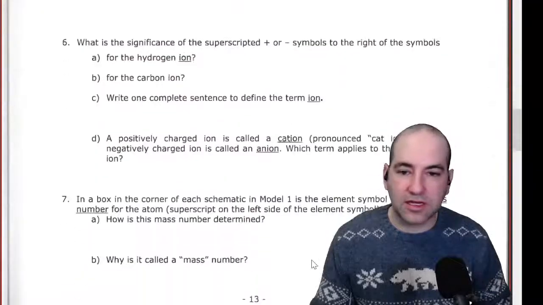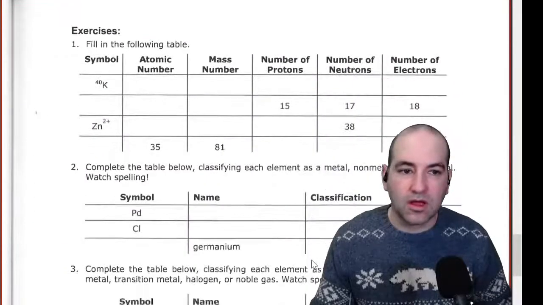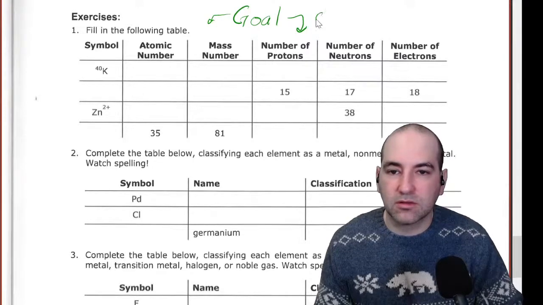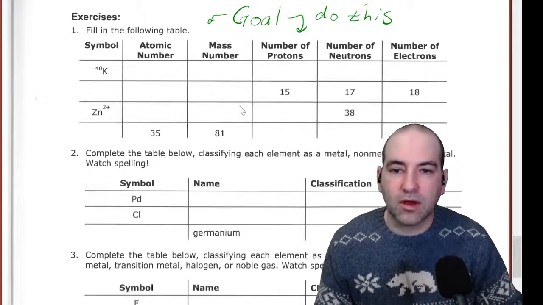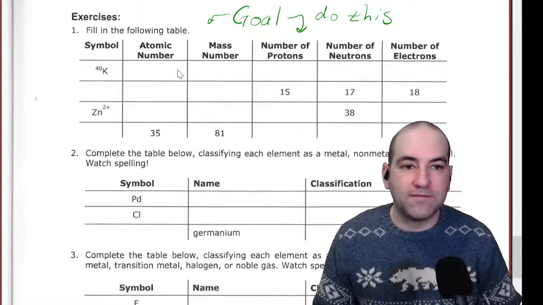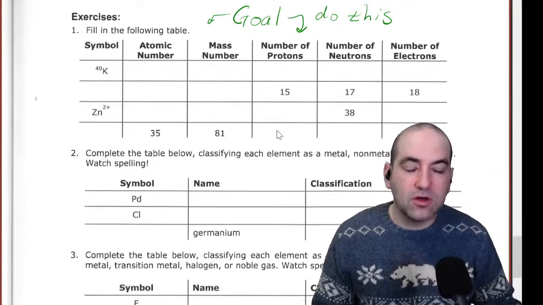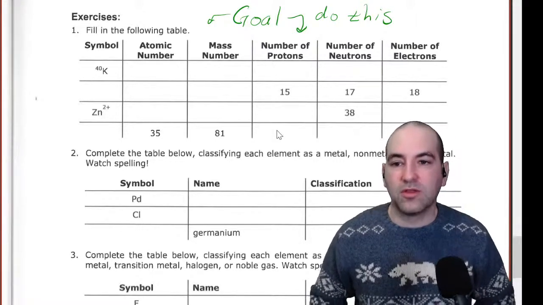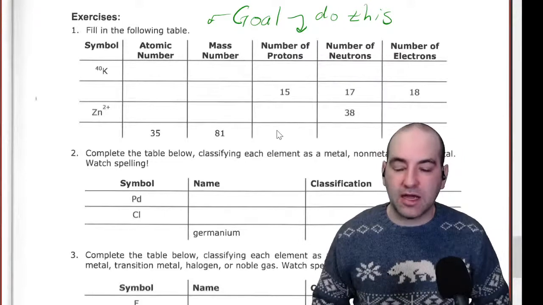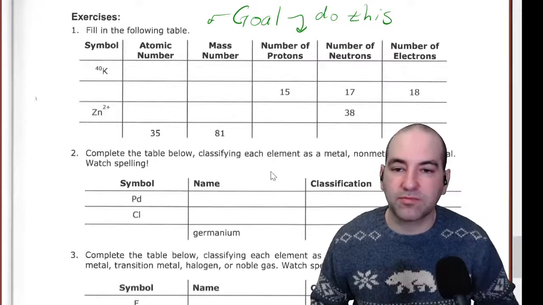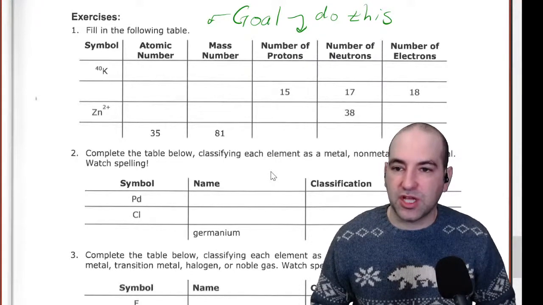So as you work your way through this activity, kind of the overall goal here is to be able to do this. All right? So without using anything else but a periodic table, you should be able to fill in a table like this. And if you do, you're well prepared for this part of the quiz next week. So we'll go through all the numbers on Monday night. But if you can do something like this and you can find all of these numbers, then you should be in good shape.